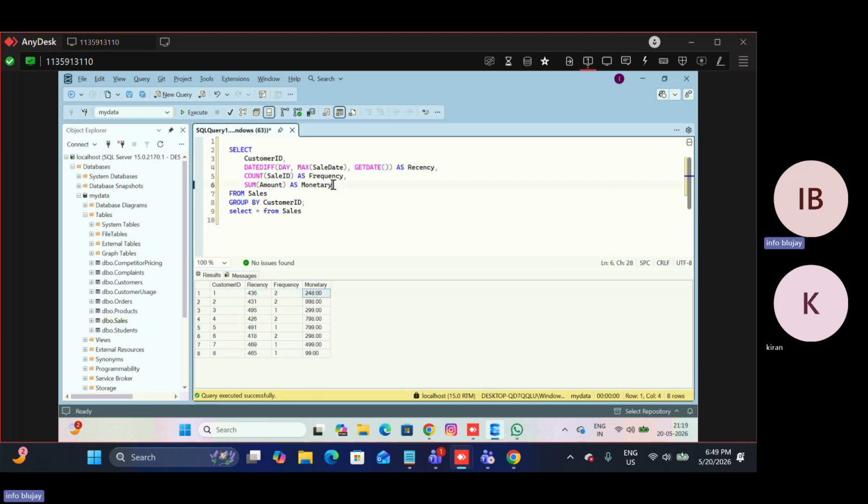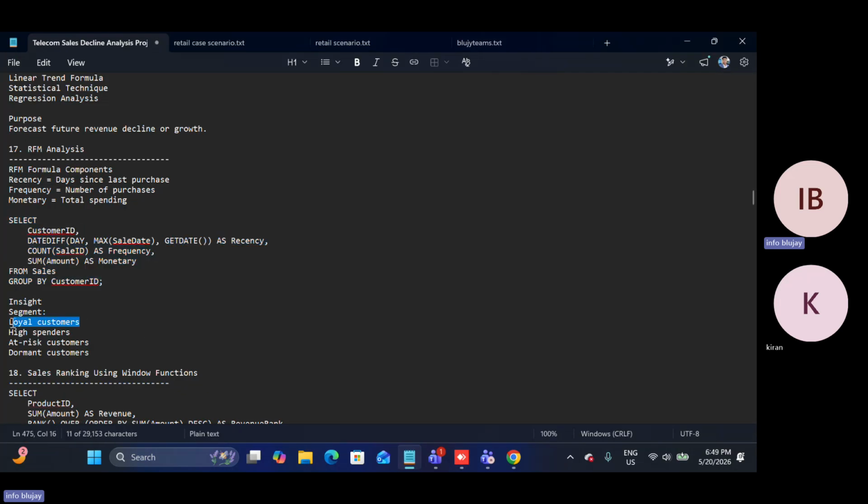Like this. So if you have good data, then you will see the exact difference. Some customers will give more value, more frequency. Just a note, don't go by these numbers, because we have 2025 data and we are comparing with GETDATE, today's date. Think about this as some number, say frequency 400 and here 10,000. Based on the frequency of purchase, we can say he is very loyal and also generating value. That's what this means, loyal customer.